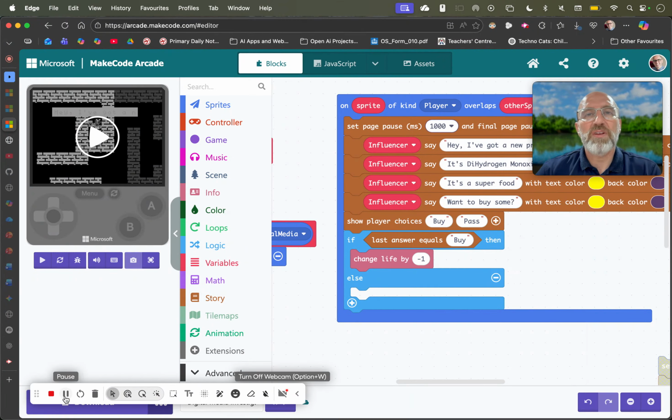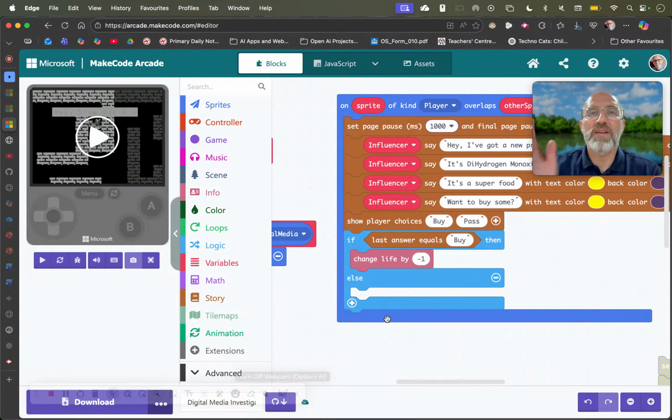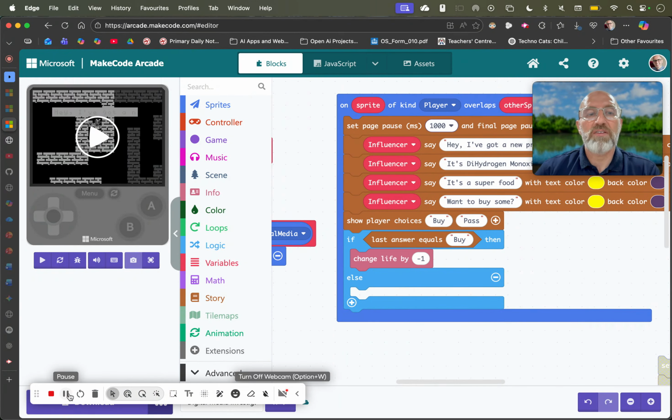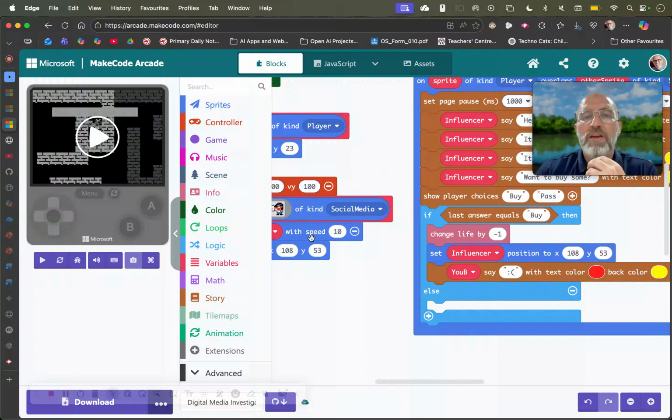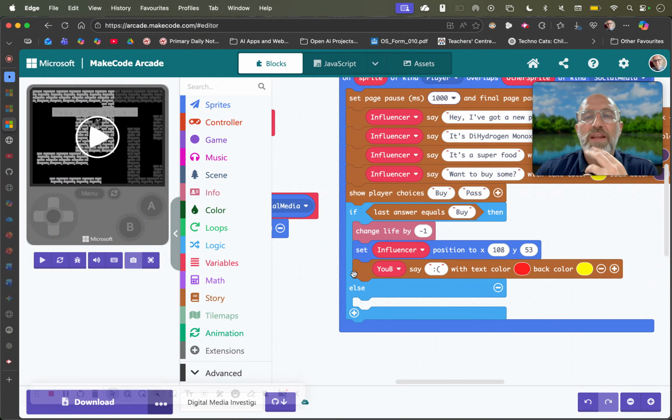Okay. Now we want something to happen now, don't we? We want our lives to go and change by -1, and our life will go down. But because this is the beginning of the game, we want to go and make it easy for them. And so when they go and pass, we want something good to happen to the characters. So in this particular situation, I'm going to put my influencer is set back to the same position where it was at the beginning of the game, which is 108.53, and then it's going to continue to come after me. So then I say, sad face, in this color.